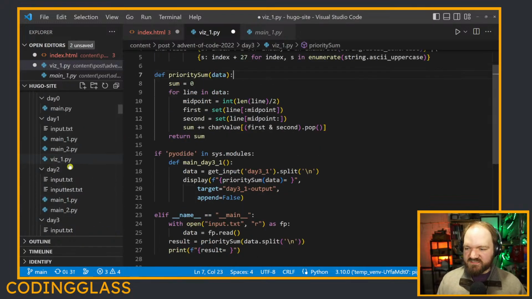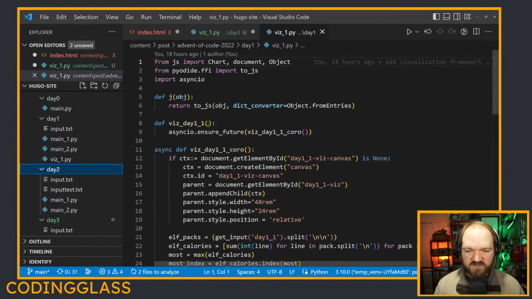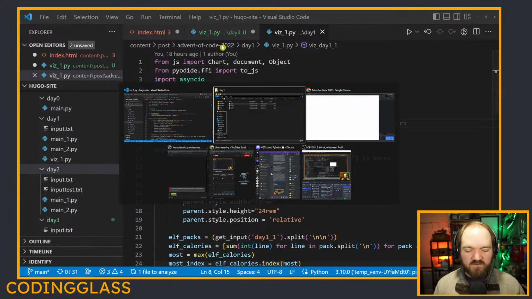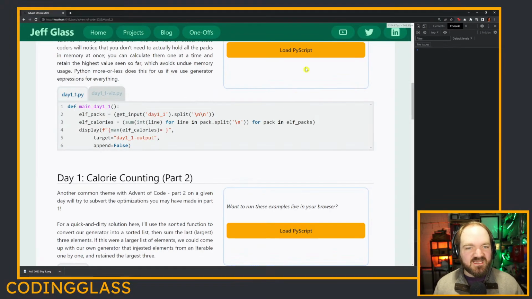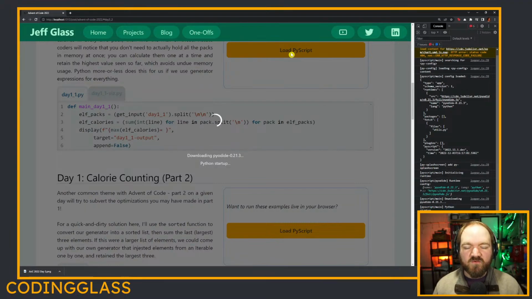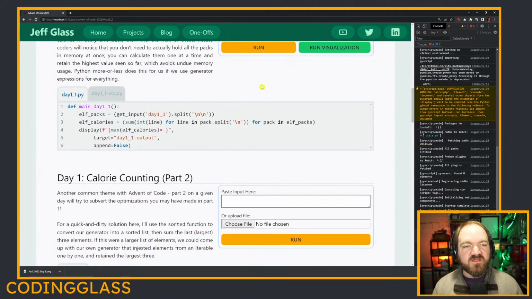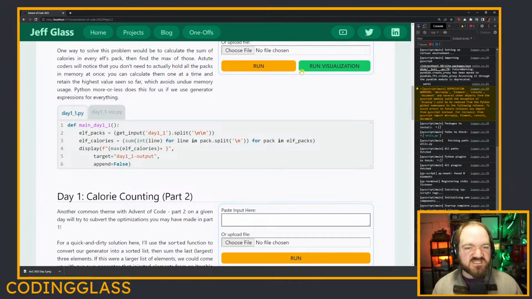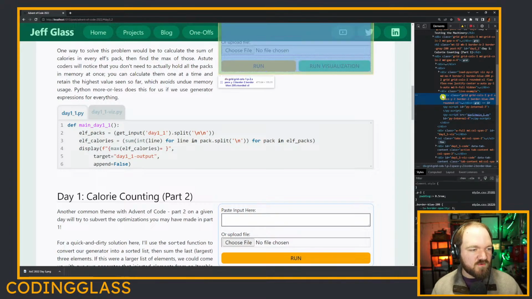And I'm going to remind myself of the naming convention that I had for my visualization code. So what is happening when we click the run buttons? If I load PyScript here, what's happening when we click the run button, or in this case, the run visualization button, is that it's going to try to call a Python function with a specific name. Let's see if we can actually see that in our interface classes here.